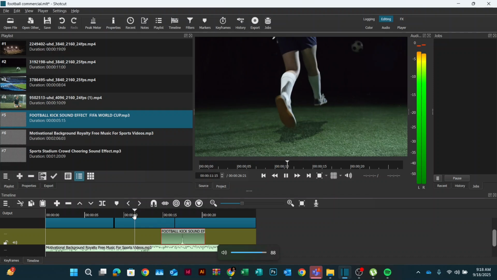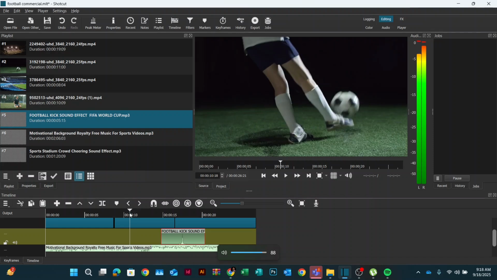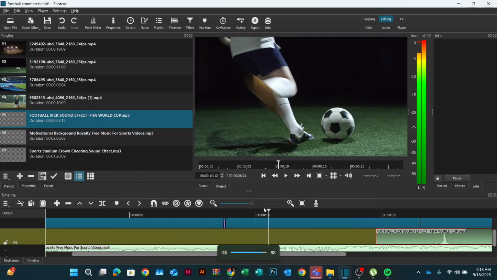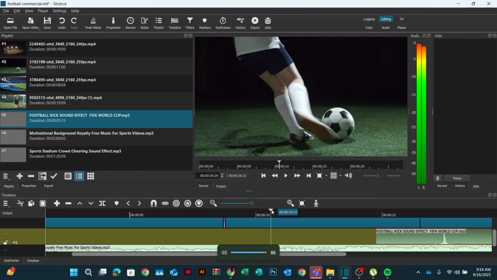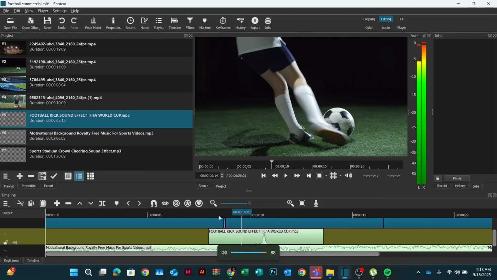It has to be somewhere here, exactly where the person is kicking the ball. So I'll zoom in so that it's right there at the exact spot where the person is kicking the ball. Okay? Right there. So here's the clip. I'll drag it here so that it's exactly at that spot. Let's go back and see what happens.